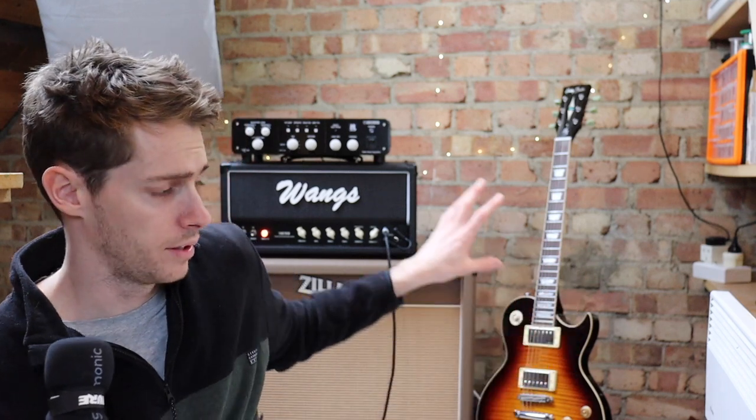Because the cheaper alternative is to use a load box like the Two Notes Captor, which I'm a pretty big fan of. Obviously, the difference with that is it doesn't have built-in effects, but you can use the master volume of the amp to limit the volume and then just tap off a line out running through the Captor, no attenuation, and then do all your effects from the computer, so your reverb, delays and things like that. Some people don't like that. They want to keep everything at the amp.